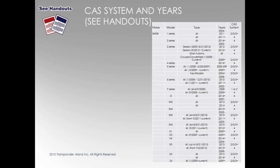Your chart right here, pretty good. You're gonna notice on the CAS system 4, that's the most important thing. We're not gonna talk about CAS 4. Not doing CAS 4 right now until we test that update, the new update. 7.6, is that? No. Next chart.